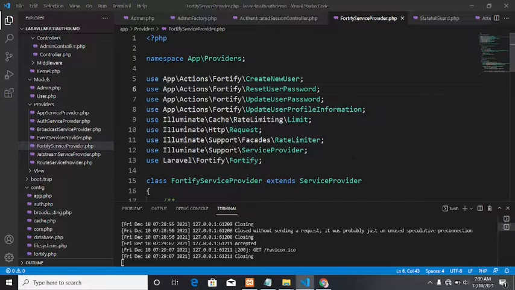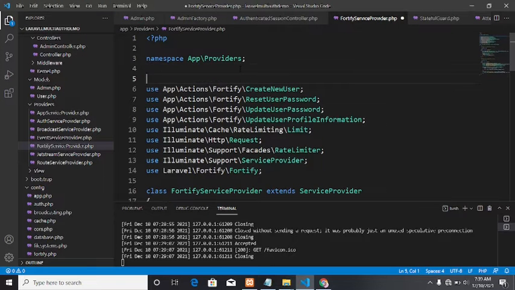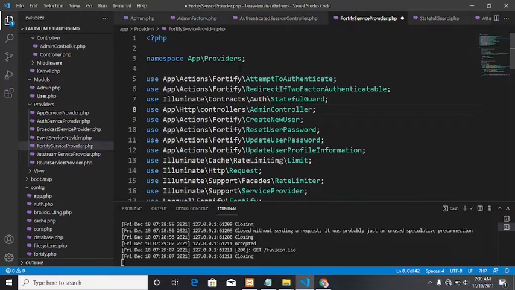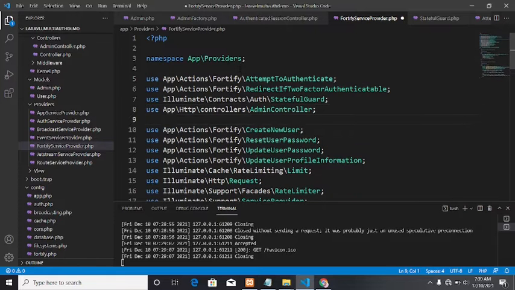Okay guys, so now this is what I just copied from my cheat sheet. So paste that one here. Let me give a space so that you can understand. So remember, I've used this class. Remember, I've also used this class, and we also need the stateful guard.